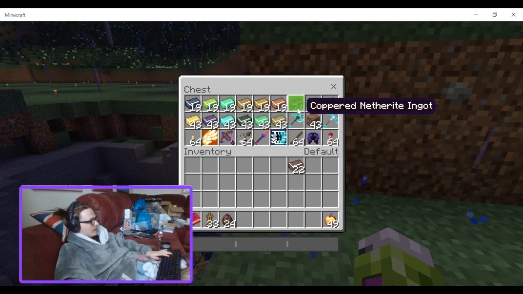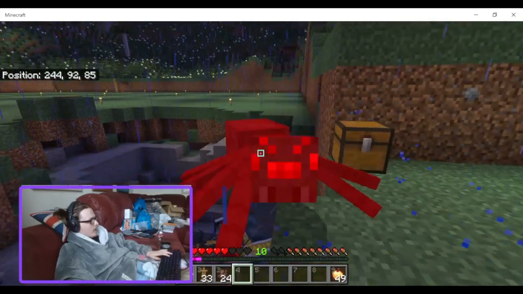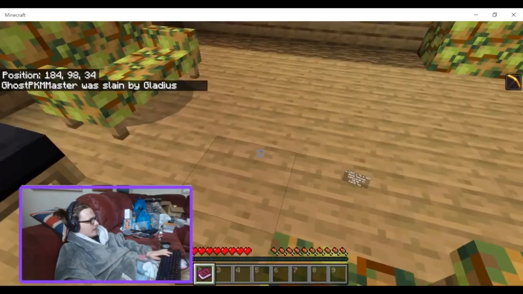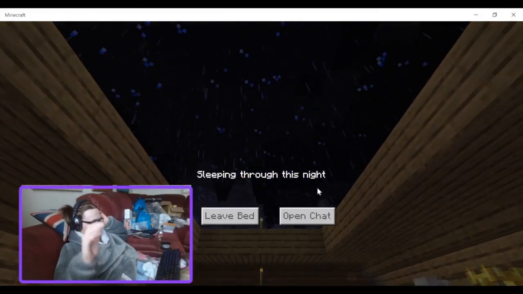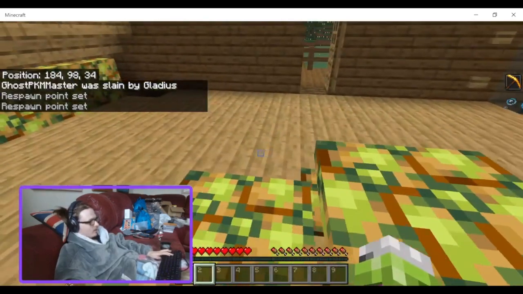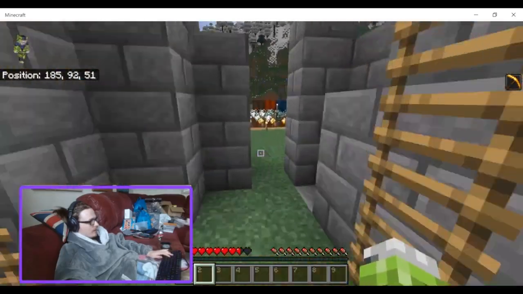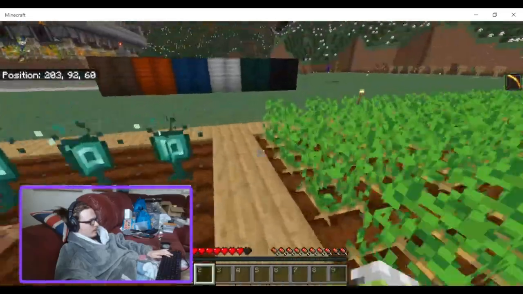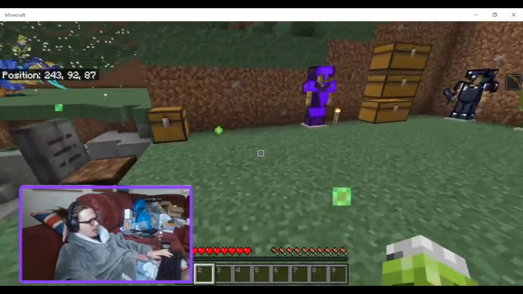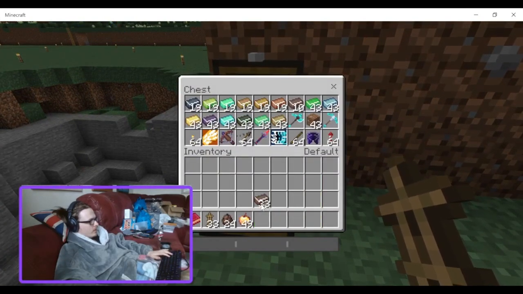Copper netherite ingot. I don't have a weapon on me. That's the annoying thing about dragons, when they're attacking other things, they will sometimes accidentally attack you. It's annoying and frustrating sometimes. I'm just happy that I emptied my inventory before that happened. I just need 24 ingots.